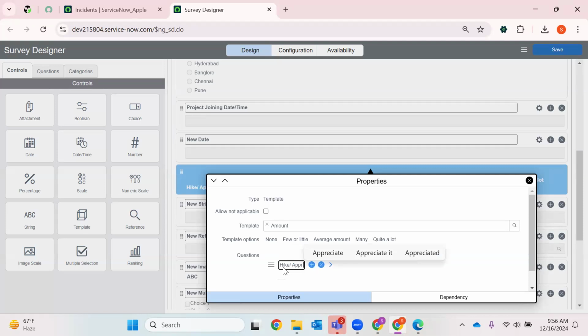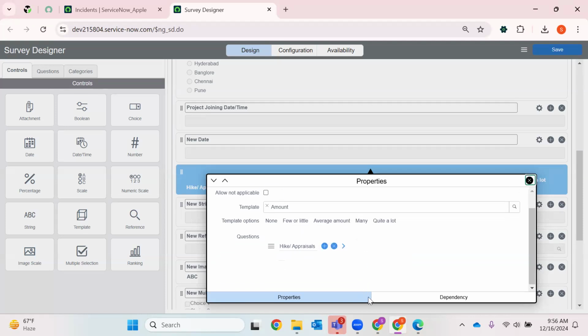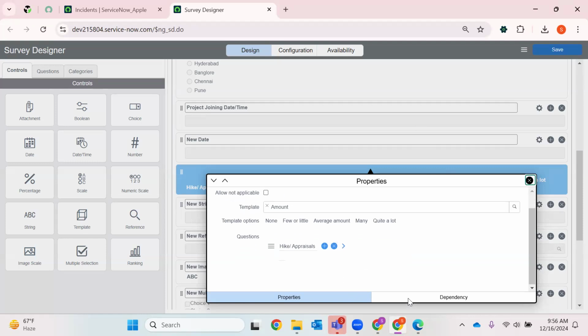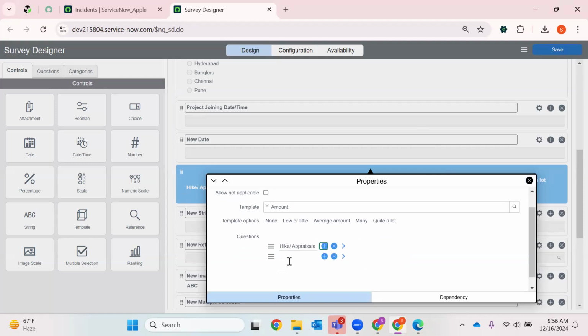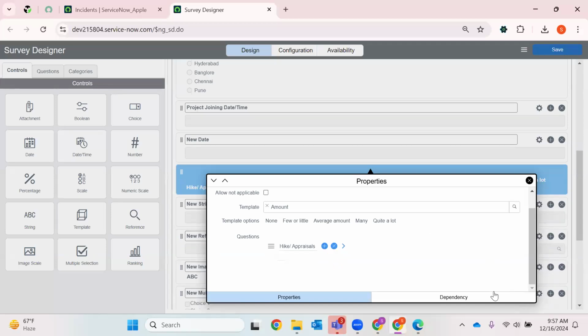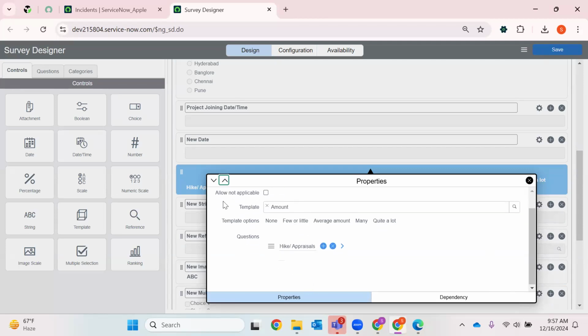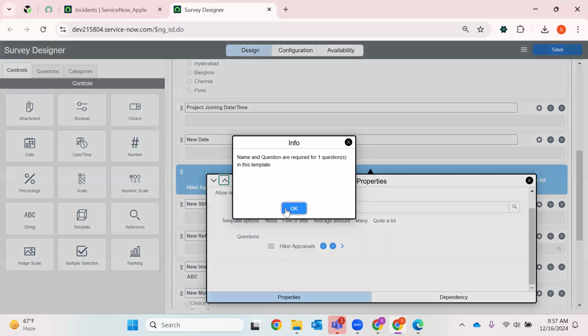I'll just keep it. Even questions are equal.